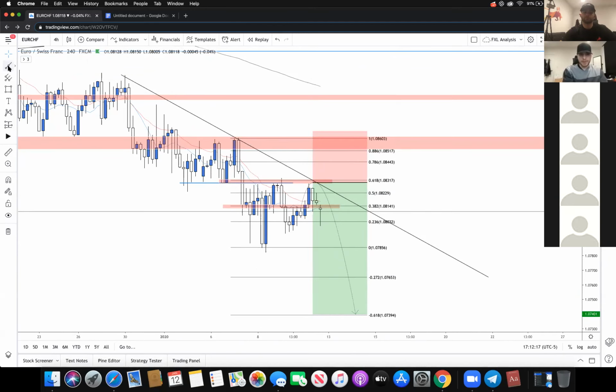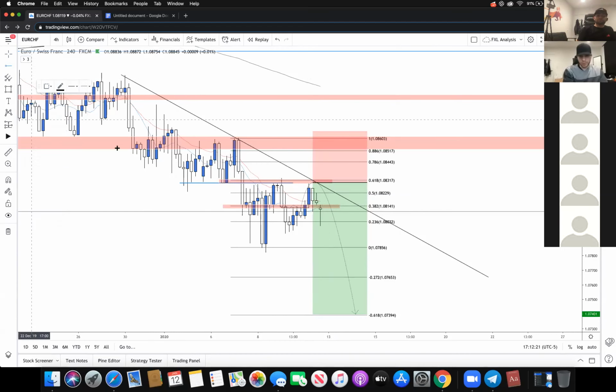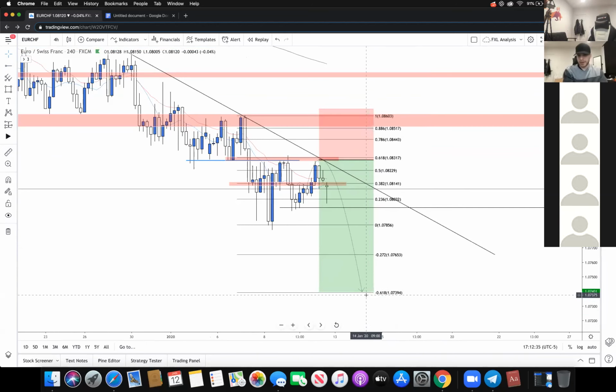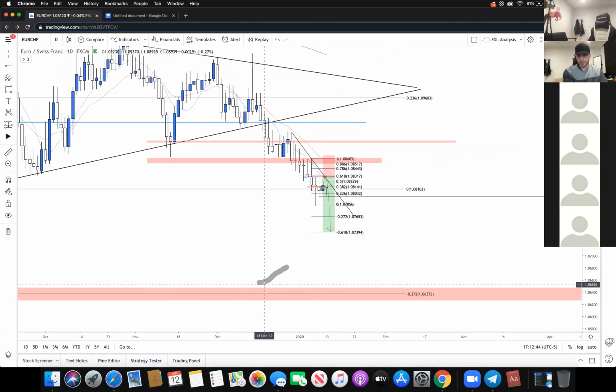So we want to see a clear break of this red support level as well as this down here. So break below here would be pretty clear. Any lower high with bearish confirmations, bearish setups would be perfect. In which case we'll be targeting down to the 61.8, the negative 61.8, about 90 pips away. So, I mean, it's very bearish. It's very likely that it's going to push there, maybe even lower to this higher time frame negative 27.